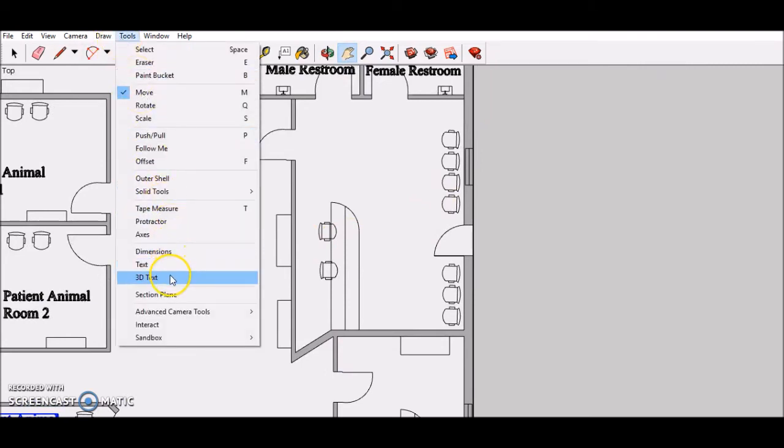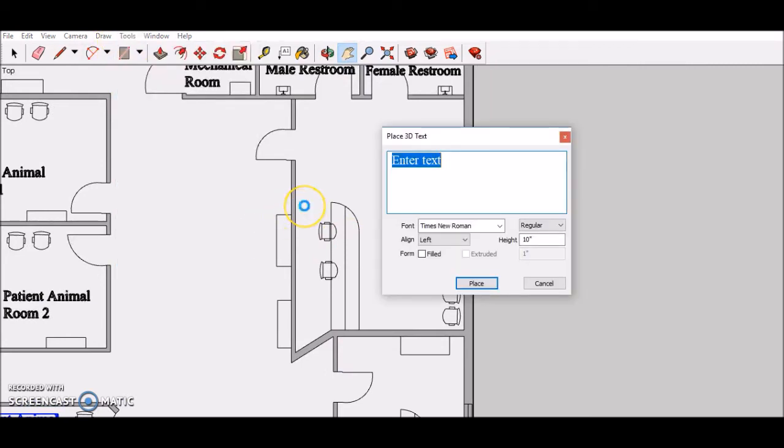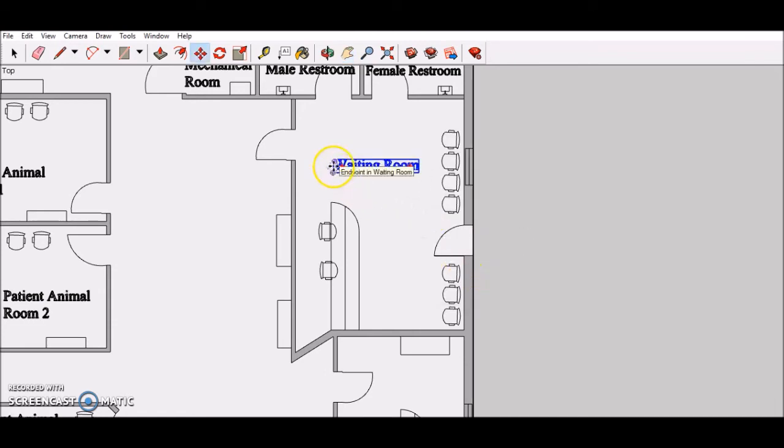So 3D text. Waiting room. Place. Place. And we can even rotate it. Bam. And then we can move it so that it looks nice.